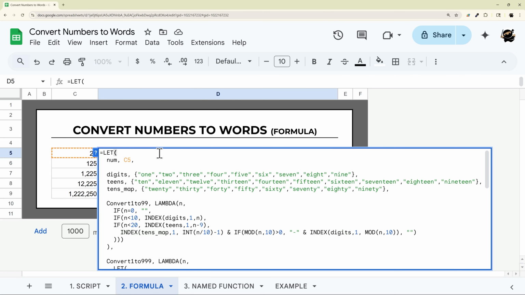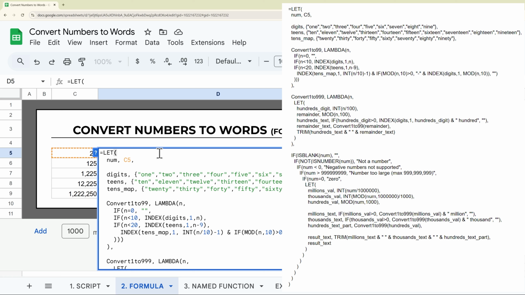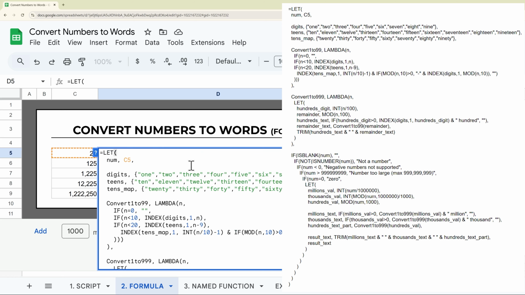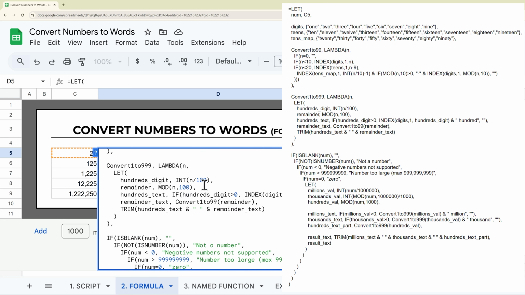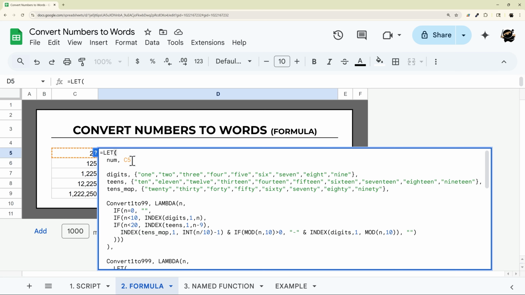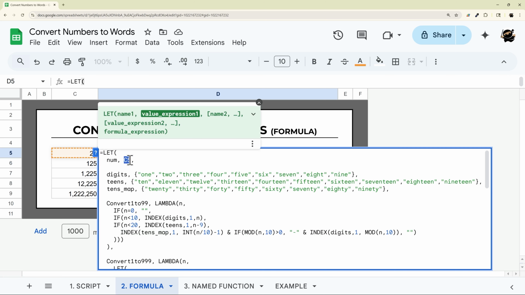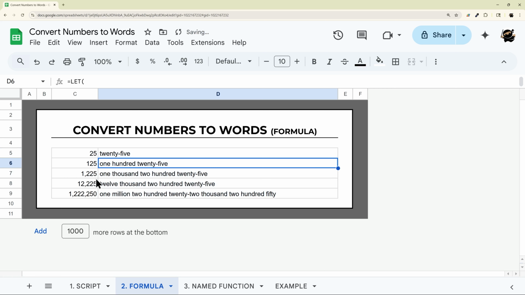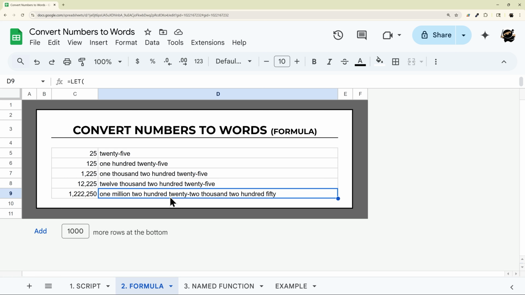The next option is to use a formula. And so I have an example formula here. Now it does not handle decimal places, but you could try running this through AI to see if it can adjust it for you. So again, you can check out the link in the description below to make a copy of this sheet, and then you can copy and paste this formula. So when you have this formula in here, you can simply replace this C5 with whatever cell that your data is in, and then you can drag this around as well, and it will automatically fill those and populate accordingly.